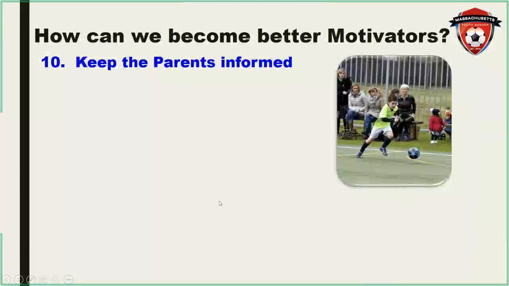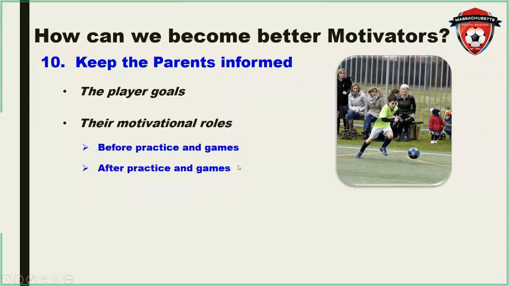Okay, and keep the parents informed. Keep the parents informed of the players' goals, or when are you going to meet with them to get the goals? Perhaps, like we talked here, get the parents semi-involved, because we need to tell the parents, hey, these are your children's goals. I understand that you want your kid to be the best, but let them come up with them. Guide them if you need to, but it should be your children's goal, or your child's goal if you have one kid. Okay?